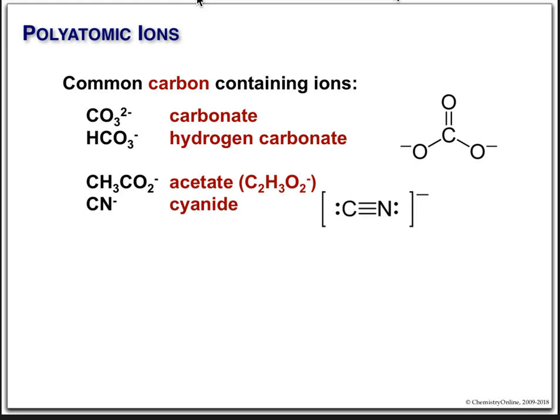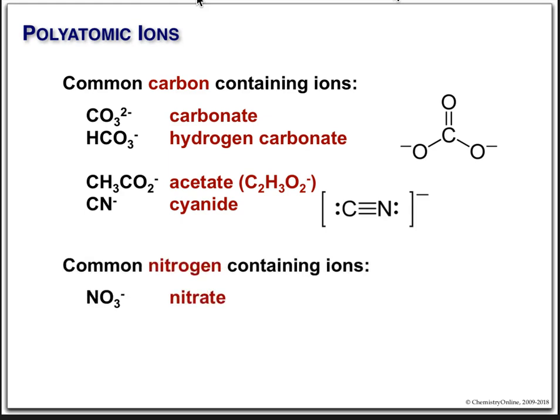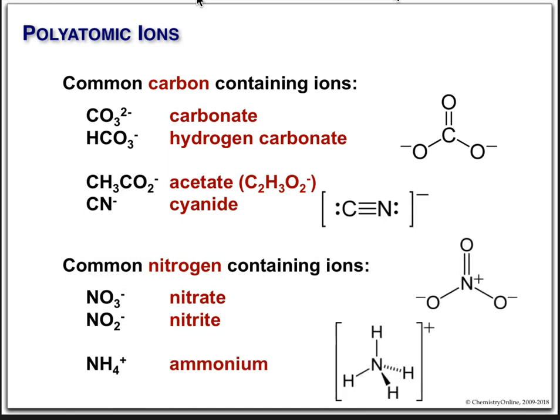Any question? Nitrogen, we'll do a lot of nitrogens. Nitrate, NO3, nitrite, NO2. Now the only positively charged polyatomic we're going to deal with, probably you would not deal with anything else until you hit general chemistry, but this is ammonium. Ammonia, NH3, right? We've done that, we drew its Lewis structure. If you put another hydrogen on, you get a positively charged thing we call ammonium.